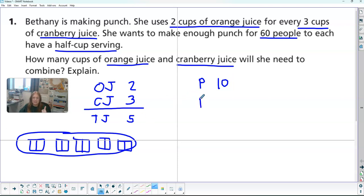So 10 people with 1 recipe. So we need to see how many recipes we need to make to feed 60 people. So we're trying to feed 60 people, times by 6. So I really need to make 6 of these. So we need 6 recipes. So if I times this by 6, that means I really need 30 cups, right? Because 5 cups fed 10 people, so 30 cups will feed 60 people.